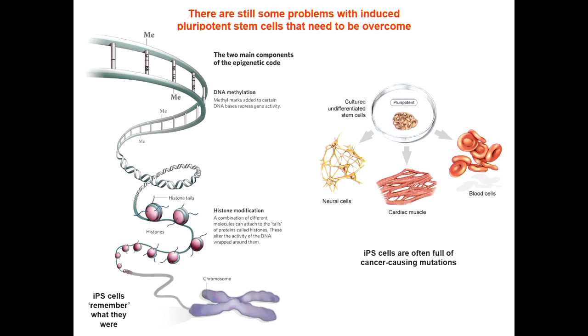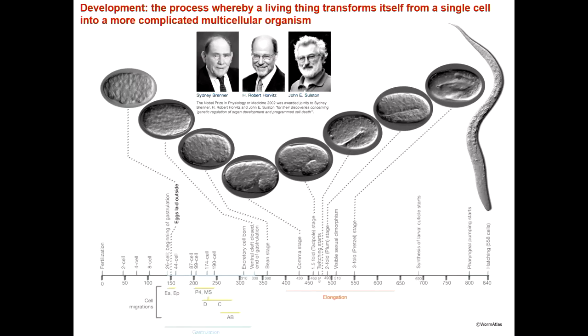Okay, so that finishes up in a nutshell induced pluripotent stem cells. What I want to briefly talk about is development. And this is how we all come to be. Remember, I started off this lecture last time with a picture of a single cell becoming a sea urchin, and a single cell becoming a mouse. How do they get to be so different? Well, it's stem cells becoming different things. That process of becoming different things is called development.